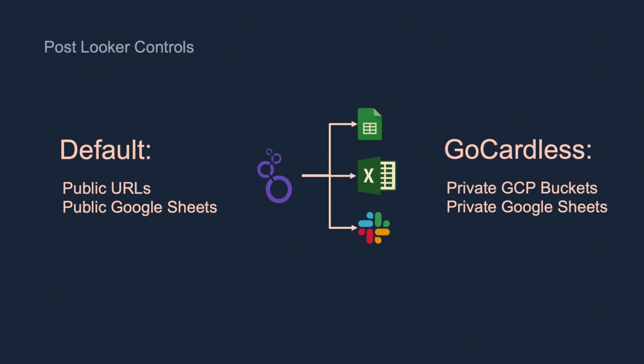So that's fine if you're on-prem and behind a firewall, but we are hosted on GCP on the cloud, and as unlikely as it is, if you were to guess that URL, you would have access to our data. So we built our own custom action hub, and that basically takes our data and pushes it to a private Google bucket, and then a script downstream takes that data and pushes it to a private Google Sheet.